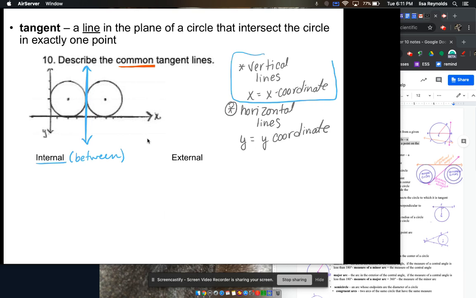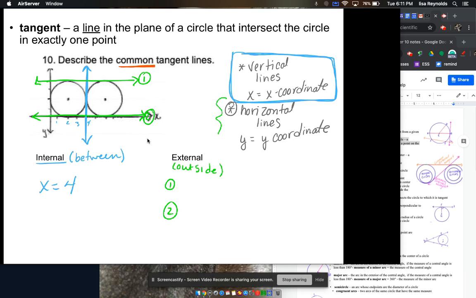If we have a vertical line, remember from Algebra 1 that vertical lines have an equation of x equals the x coordinate. So 1, 2, 3, 4. External tangents are on the outside of our circles. So it's going to set across the outer edge of both circles. So there's one at the top. And then for this particular set, there's a second one at the bottom. So this time we have two different external tangents. These are horizontal lines. So remember from Algebra 1 that a horizontal line has the equation of y equals the y coordinate. So the one at the top, we're at 1, 2, 3, 4, and the one at the bottom is at 0.